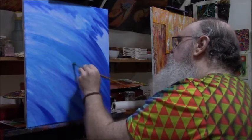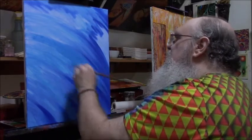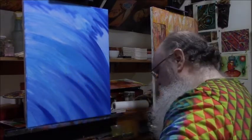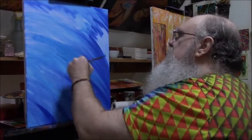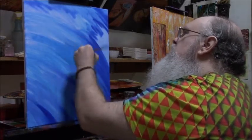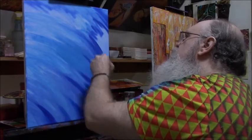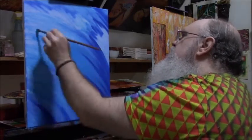There we go. If I tried this on a dry canvas that hadn't had any other paint on it, I'd be struggling and crying right now. Please, please do your job. Please blend. No, it all works out, because I use the proper methods of construction. And that's what you can do too.